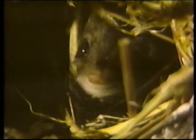Eventually, the time comes when she just can't carry them around anymore, and she finds a convenient hole or crack in a tree to deposit the young while she hunts for food. They'll now start to grow fur, and eventually they'll emerge into the open to start the next generation. Males only live for one breeding season, and females not much longer, so each generation is almost totally replaced by the next.